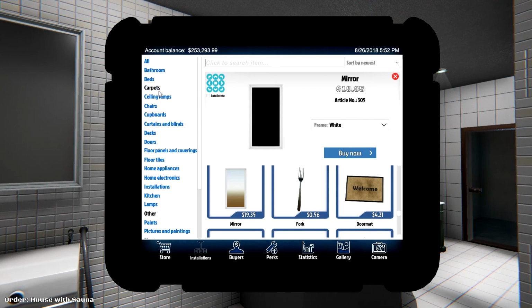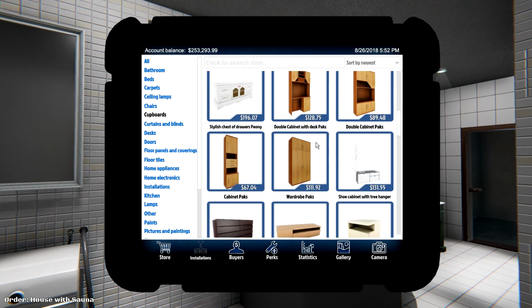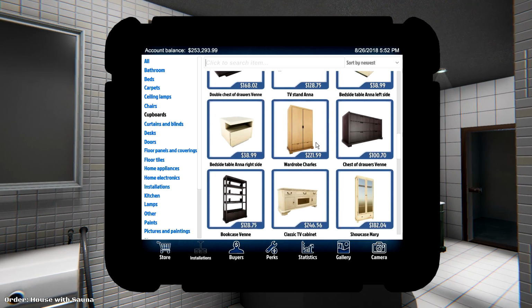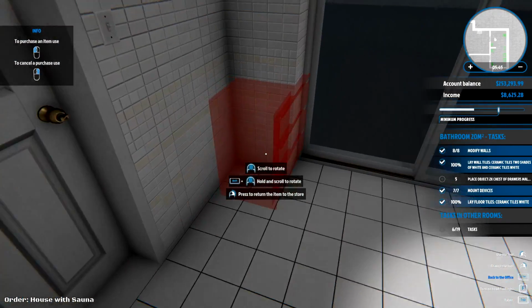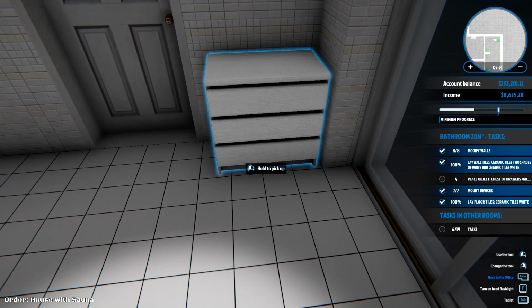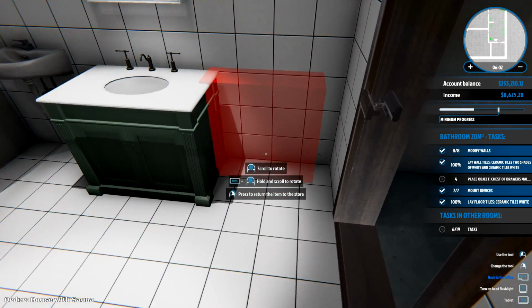Two chest of drawers. Cupboards. Chest of drawers. Do you want me to continue doing these mission things? Or do you only want to see the ones I design myself? Tell me, please. So I know. So I'm not doing things that no one wants to see.